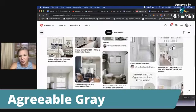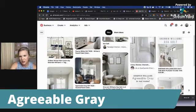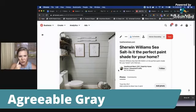So our next color we're going to look at is Sea Salt, which I think is a gorgeous color. And when you see it here, it looks gray with some green in it, but it looks like a deep color, and you don't really see any blue at all. And it's a bathroom, which probably has no window because we're looking at the wall opposite the door that comes into the bathroom. So if there was going to be a window, it would probably be on the wall that we're looking at, but it's not there.